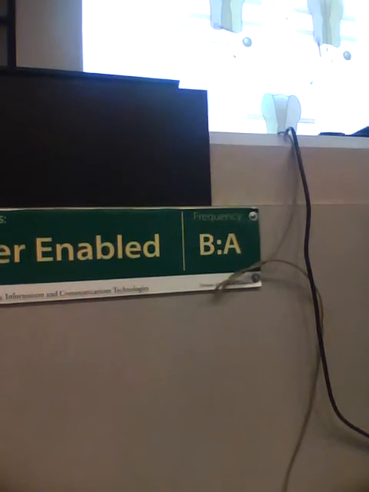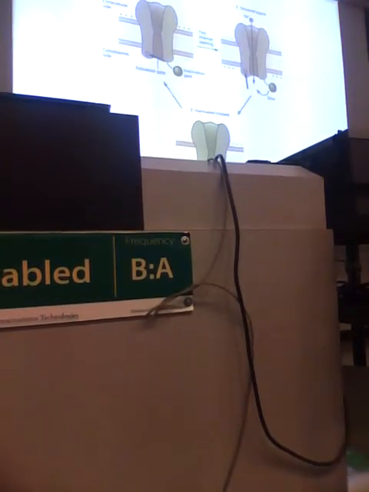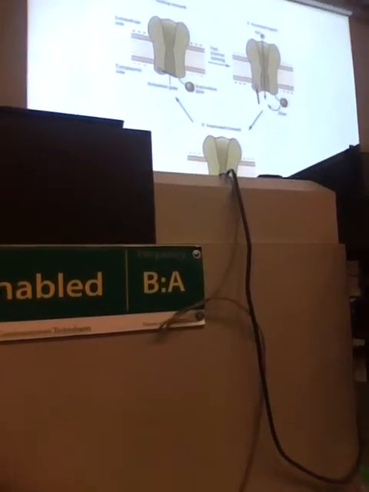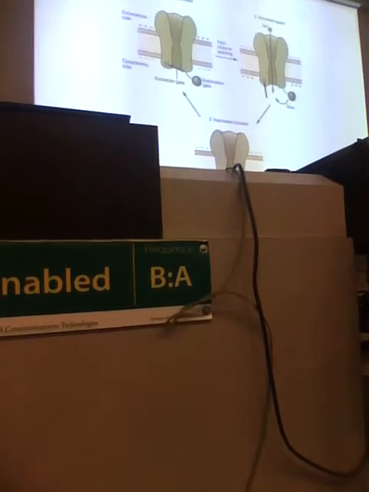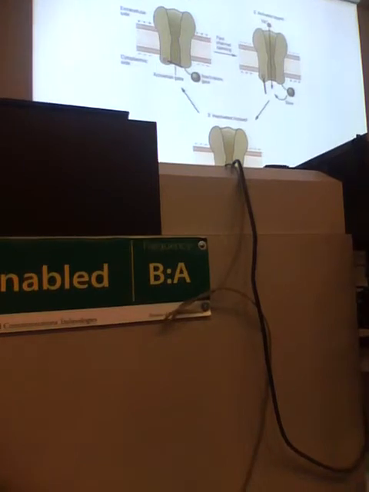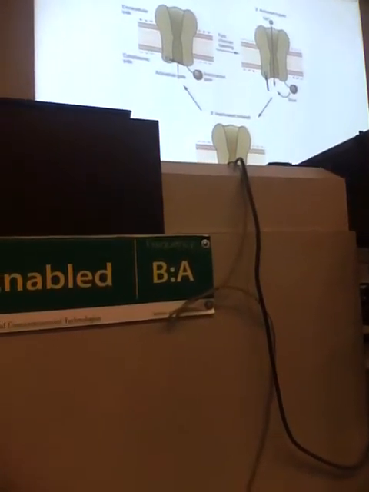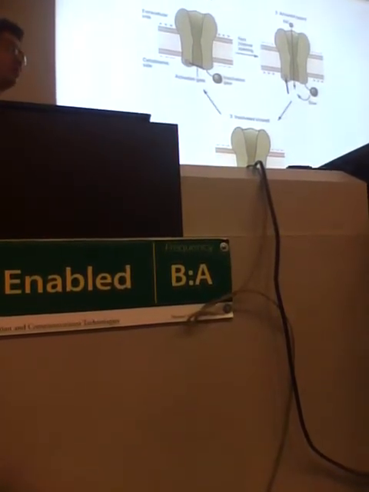At rest, the channel is effectively closed to all traffic because of an activation fence or activation gate that's shut. With excitation, if the membrane potential becomes depolarized, this causes the activation gate to swing open, allowing sodium to flow into the cell. Now, if the membrane remains depolarized, what happens is you get a voltage-dependent inactivation, closure of the channel.